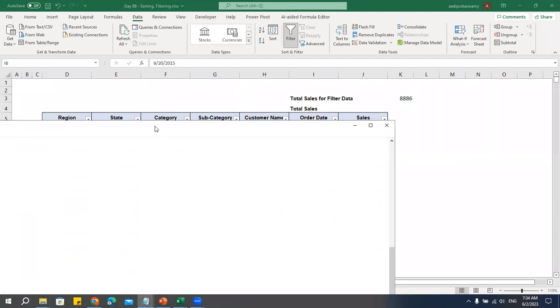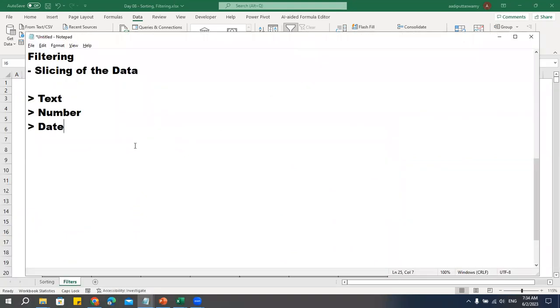What is that? So we have text, number, and date. We can filter the data, and this is by values, what we did.